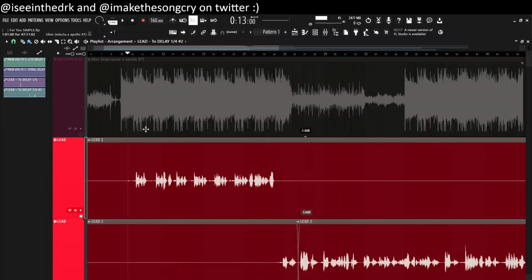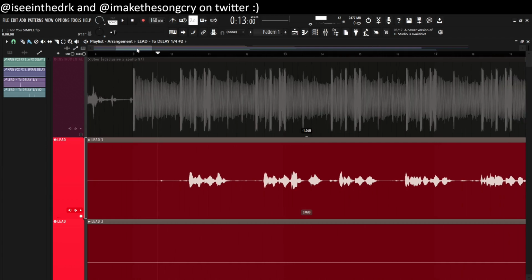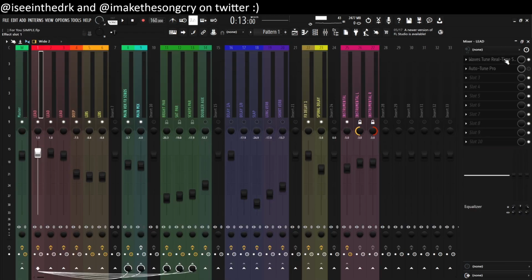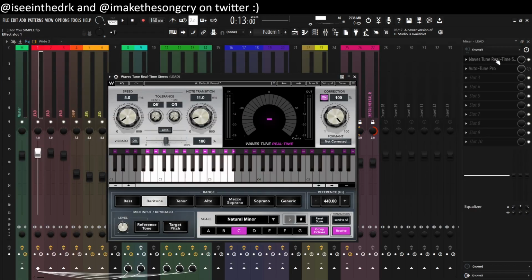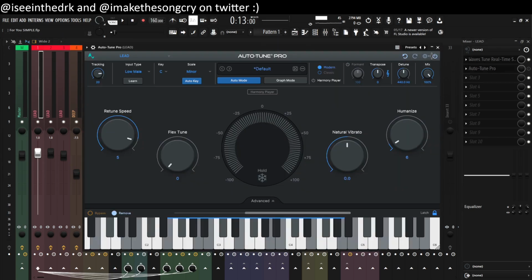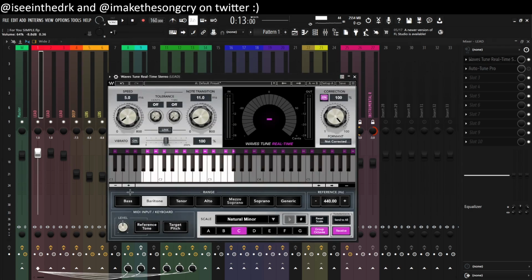The song kind of has a strong Autotune on it already. That's kind of how it was by default. So I just left it like that to kind of match. But here's the settings. The song is C minor, so C natural minor down here. Then I used the low male for this Autotune. So to match, I kind of just picked baritone. It's pretty close. I didn't really want to pick bass.